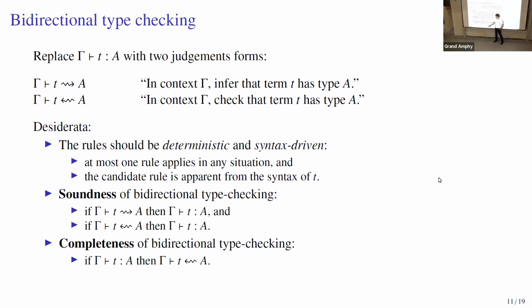Yes. Now, without these theorems, it's very, very easy to do this. So if I delete completeness, then I can do this: no rules, empty theory. Empty theory is fine, right? It's sound. It doesn't prove anything, so it's sound, but it's not complete. If I delete soundness, it's very easy. I just write the rules to derive everything. So you need both because they balance each other. Any questions?